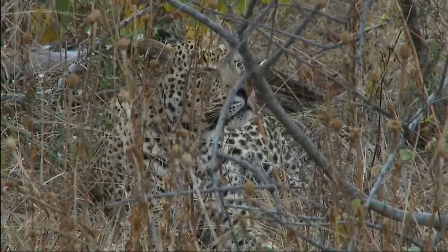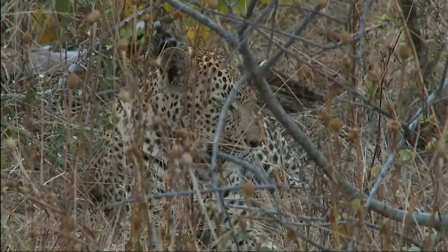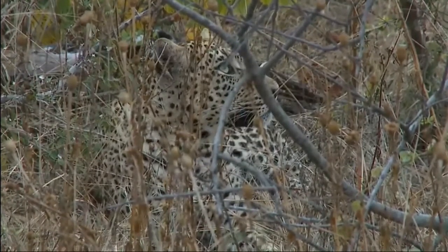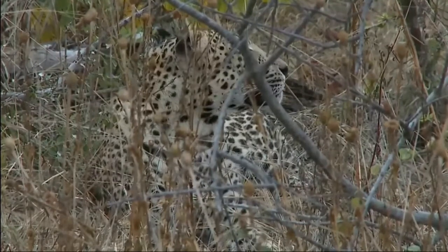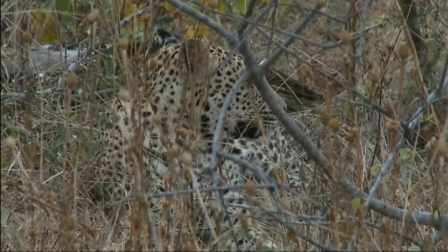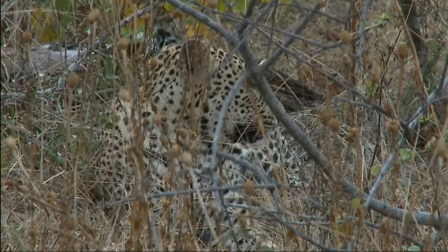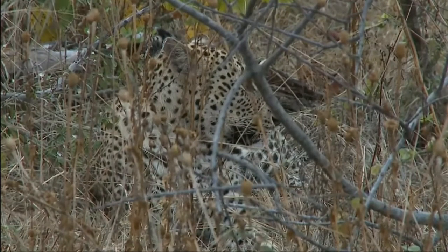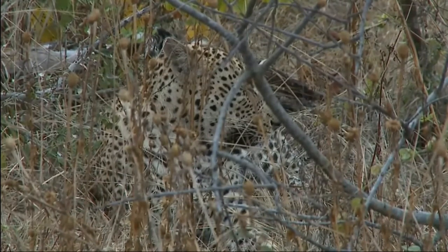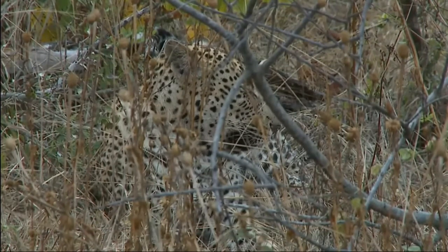Unfortunately, the mortality rate amongst leopard and lion is quite high. Leopard, lion, and hyena, in actual fact. In some areas of Africa, up to 80% of all the cubs that are born die. In this particular area, it's not that high, although a lot of cubs don't make it through to adulthood for a variety of reasons. Lion and hyena and leopard unfortunately kill one another's cubs quite regularly. In other areas, factors like starvation and extremes in temperature will kill babies. Disease quite often takes young cubs. It's all Mother Nature's way of maintaining an equilibrium, a balance.